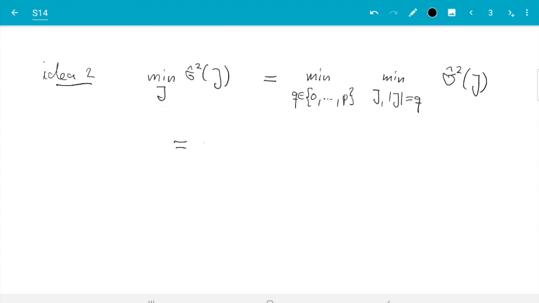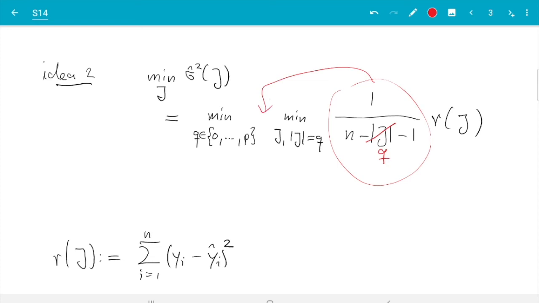Good. And there is an advantage to that. Namely I can now write what sigma hat squared is. And we have just seen that. That is 1 over n minus size of j minus 1. Times the residual sum of squared. Let's just write R for that. R of j. Where R of j is defined as sum i from 1 to n. Y i minus y hat i squared. And it is implied here. These y hat are for the model which is described by j. OK. So I can write it like this. And because I said the models have size q. So size of j here. That thing I can replace with q. And then I can take the whole expression and move it out here. So what we get is we get minimum of all q. Then 1 over n minus q minus 1. And then the minimum over all j which have size q. R of j. And that seems not so useful at first. But it turns out it is.